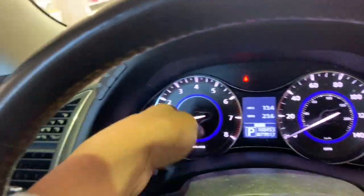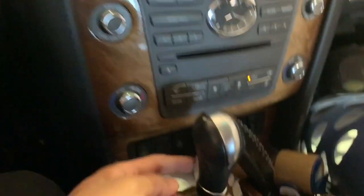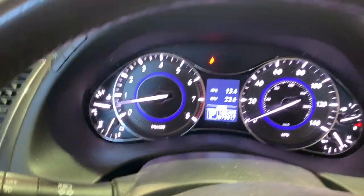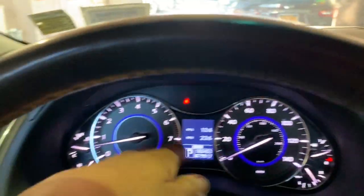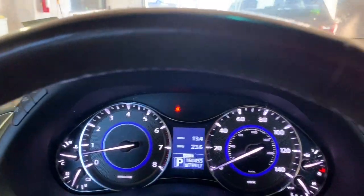But yeah, for all my G37 owners, this is literally the same layout, like the shifter, everything. This is the newer one. Mine's type orange right here in the middle, but it's the same: the Navi, the gear selector, the steering wheel. And look at that Q60 in the cut. While we're waiting, I'm gonna quickly go show you guys that. Look at the Q60.